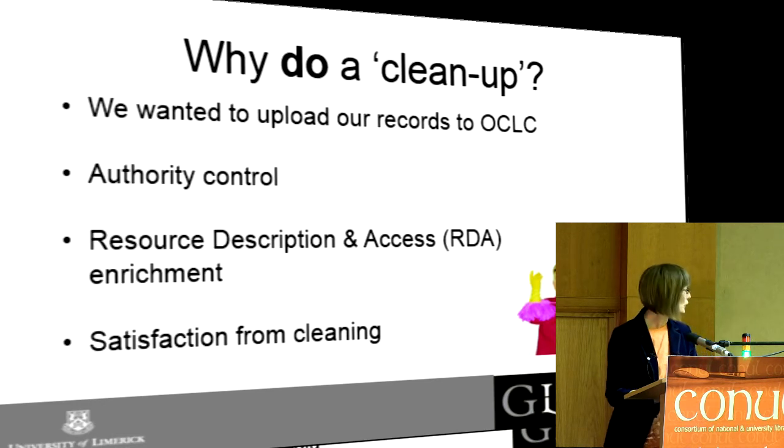And if you saw cutlery like that you'd want to clean it — you'd have to clean it in order to use it. So why did we go with Backstage? They're a company in Utah. We had a recommendation from the National Library of Ireland, and it was also a company that wasn't a one-size-fits-all — it offered customisation specific to UL.